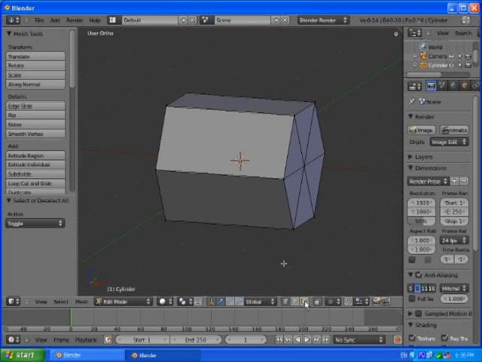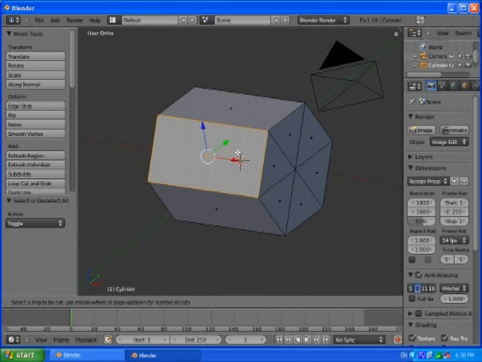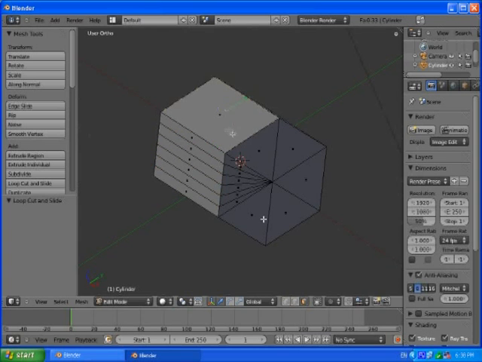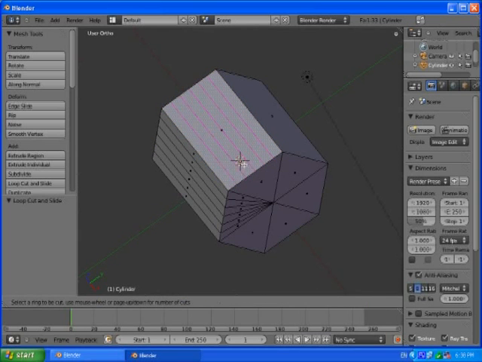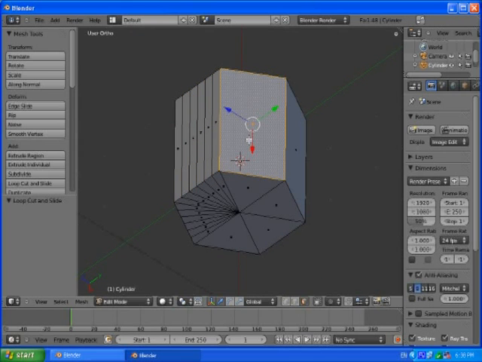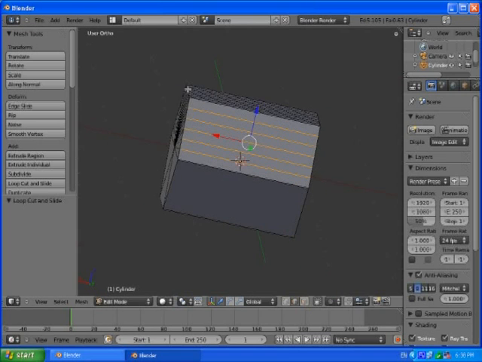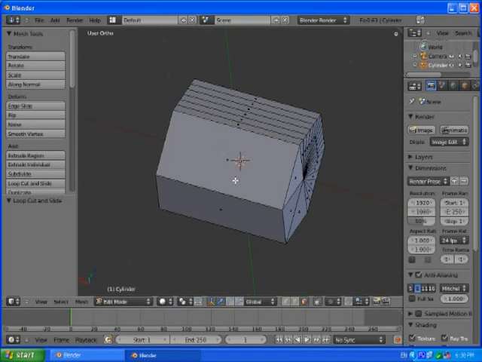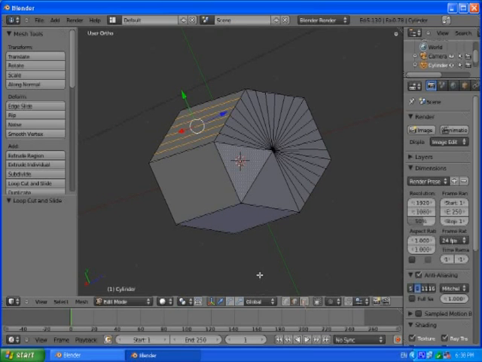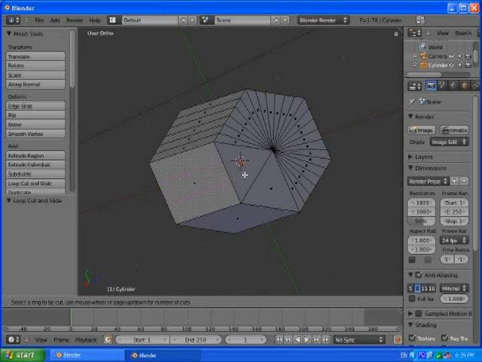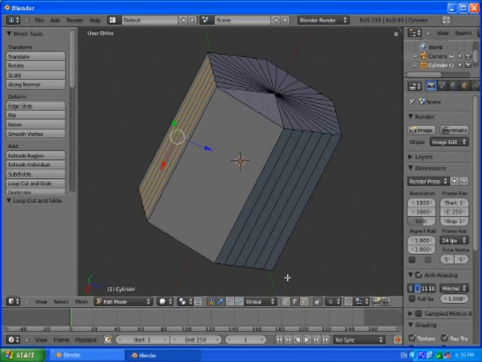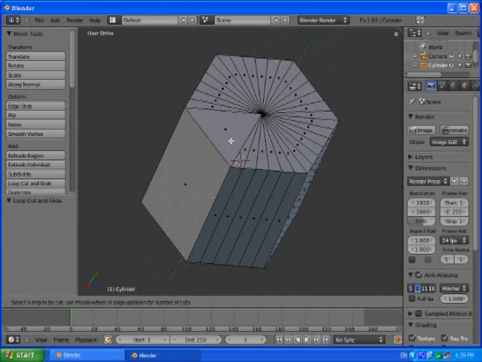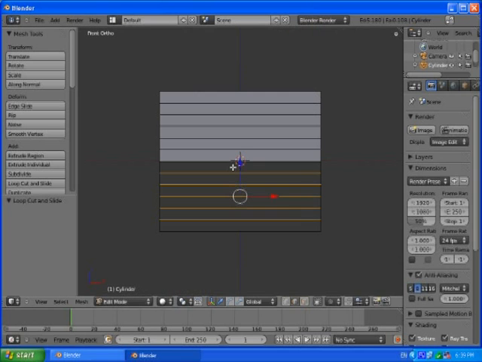There are many faces there, and we want to add some new segments here, so we press Control R and we add the segments by scrolling the scroll button on my mouse. So you scroll up and you add 4 new segments, new edges, by scrolling up the scroll button on the mouse, for every edge, 6 edges, that we have to add 4 edges, I mean 6 faces, to add more edges or segments here.